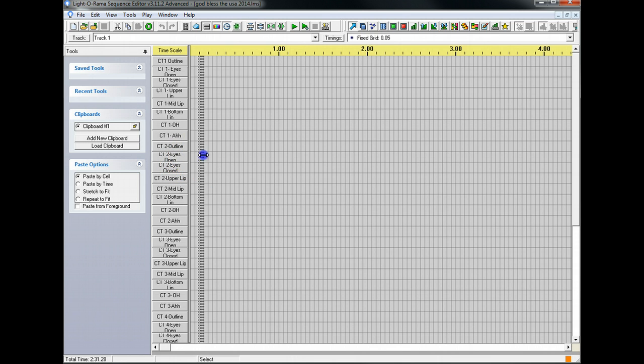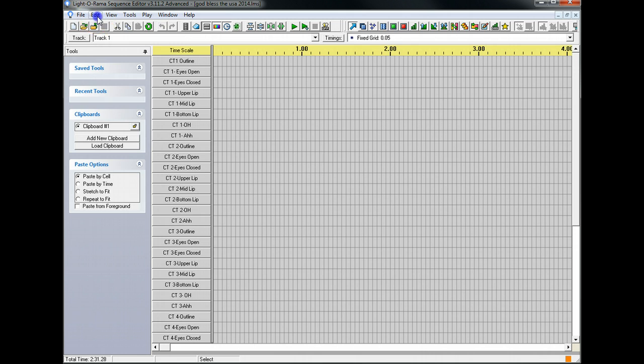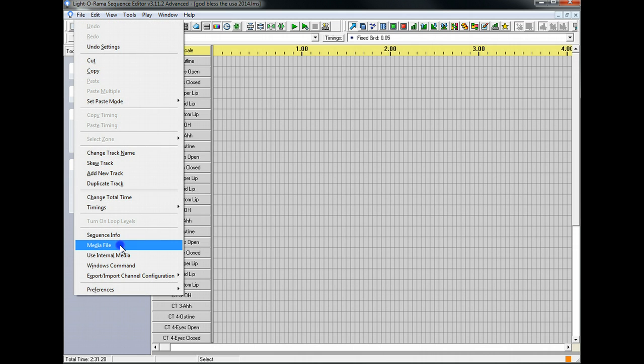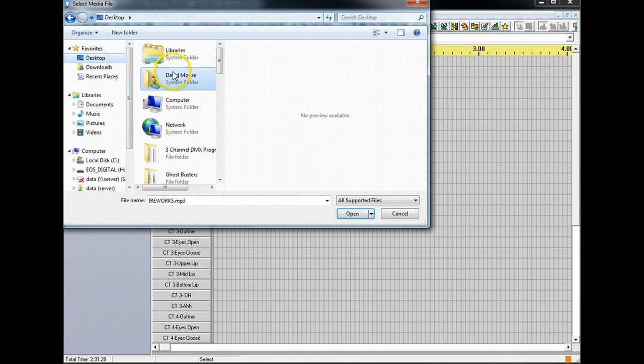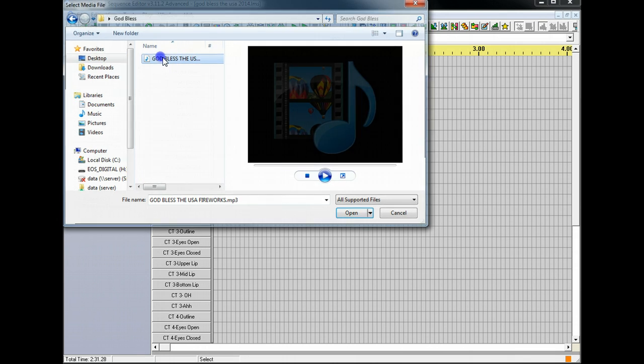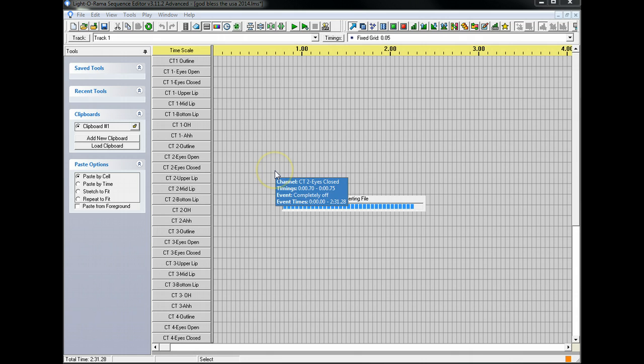Now, you also, in most cases, just for reference here, may need to go to Media File. Then you need to go to the location of the file and specify the file. Because if you try to play the sequence, it won't work without the media file. So your media file may be located in a different place. So let's just look at what we've got in this sequence.